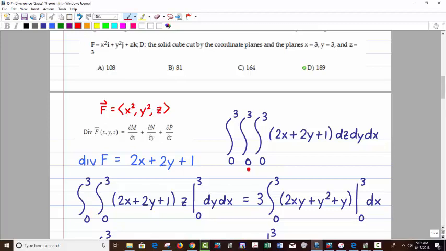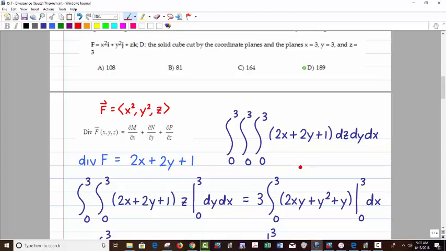Let's see what we have. Remember, there's the divergence formula we saw in another lesson early in the beginning of this chapter. So there's the vector field rewritten in component form. Make it a little easier, I think, but not hard either way. The partial of M with respect to x will be 2x. The partial of the middle one with respect to y will be 2y. And then with respect to z, the partial of the third term, because it goes M, N, P in that order, is 1. These variables didn't have to match up perfectly either, because obviously you can have x's and y's all mixed up. So the divergence is 2x plus 2y plus 1.